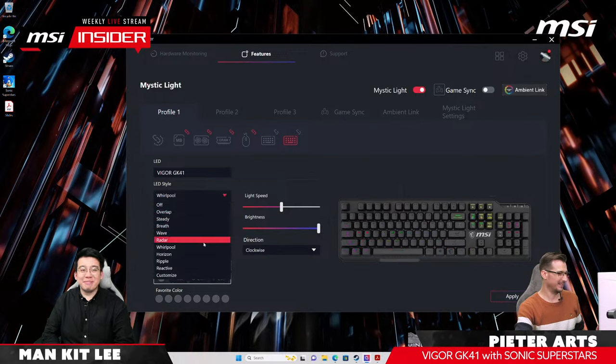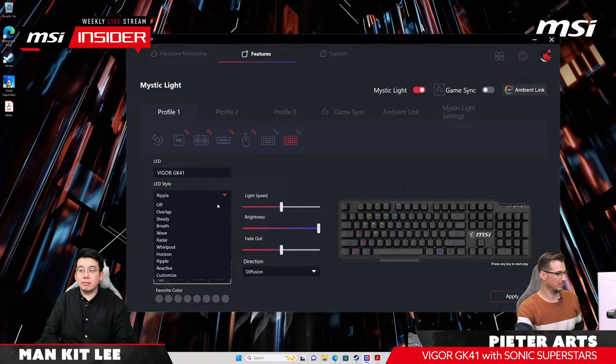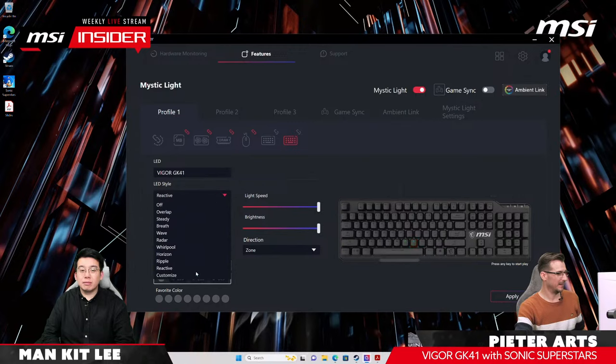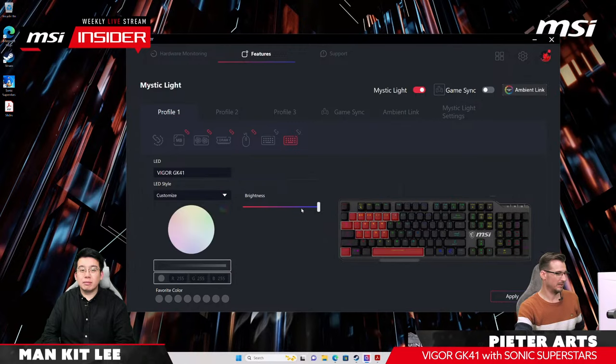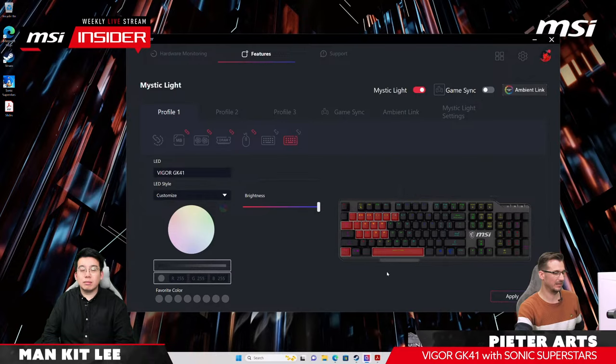It's the same thing, but the horizon, if you press a key, will only show an effect horizontally. The ripple, which of course goes in all directions, which is really nice as well. The reactive, which is the one that Wacko was so fond of. And you can even customize it, but it's mostly down to the brightness. Oh, okay, look, the customize effect is basically the keys that were highlighted. So it's basically your gaming profile, if you will.